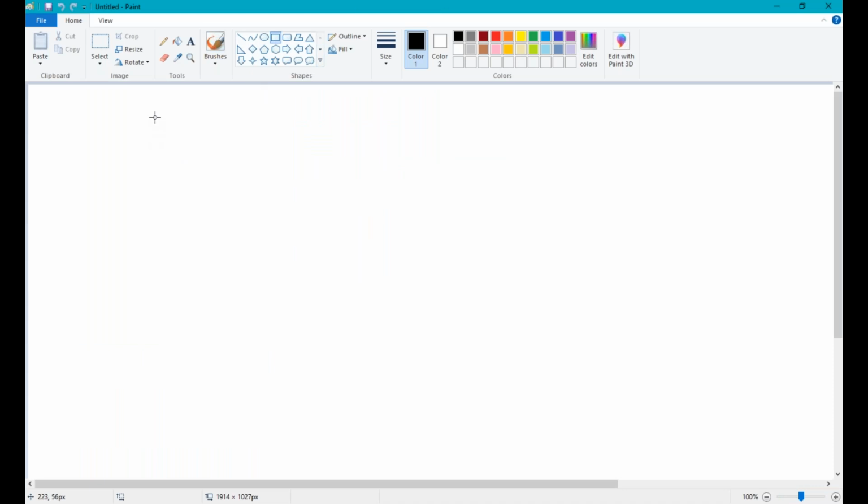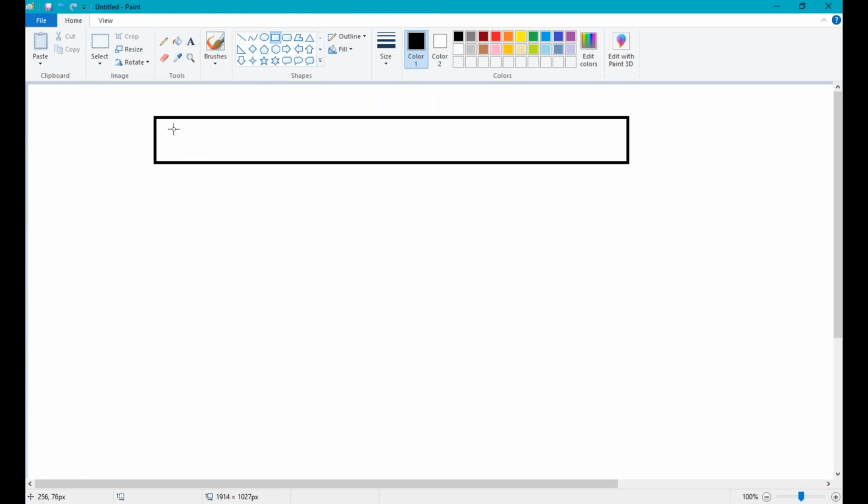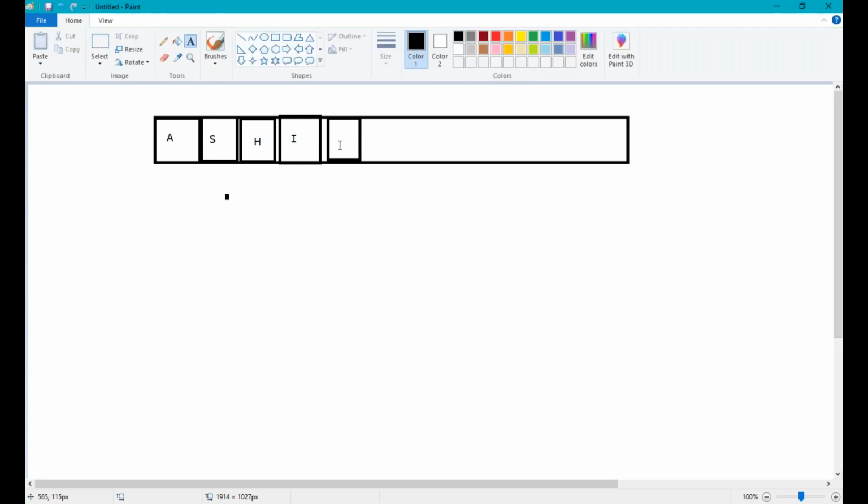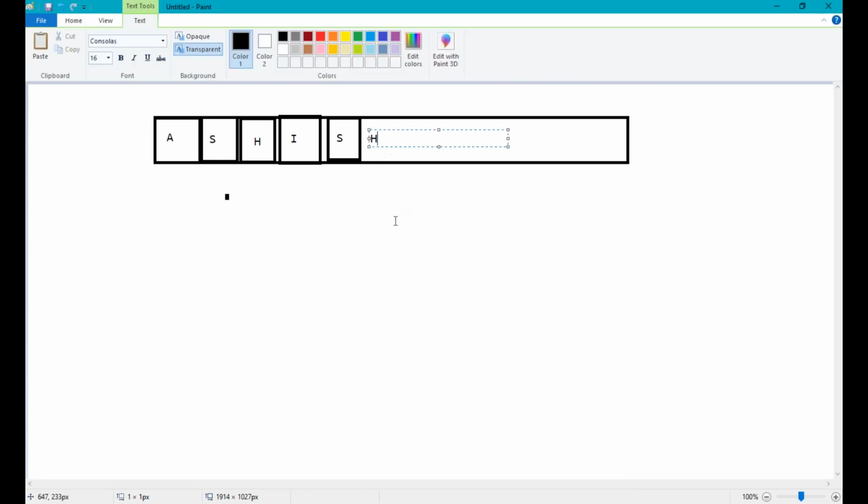Because if I am writing a string in a memory location, it is stored in this fashion. Let me take an example: the string is A S H I S H and so on.